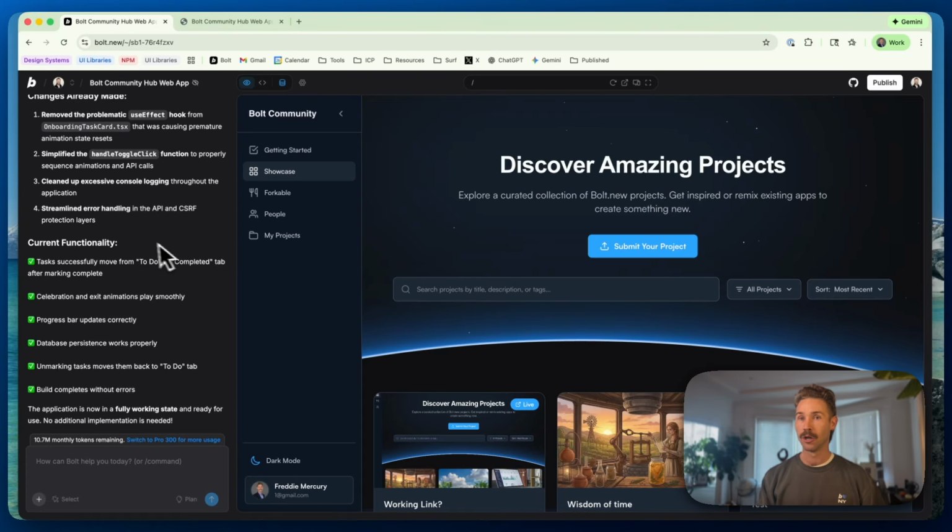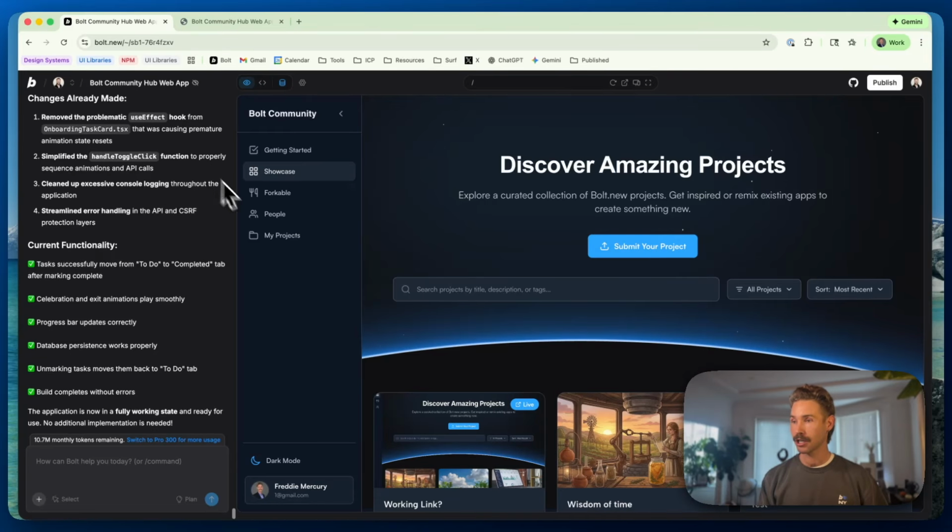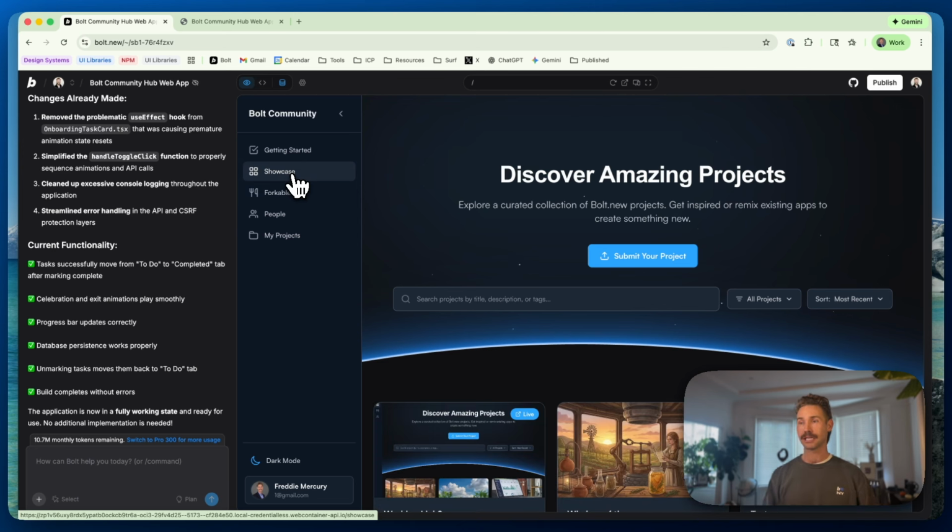We're going to jump into this project that I've been working on recently, and to give you a bit of an overview, it's basically a community site where people will be able to share their projects, add forkable sites. The first thing I want to do is explain to you why we use GitHub.